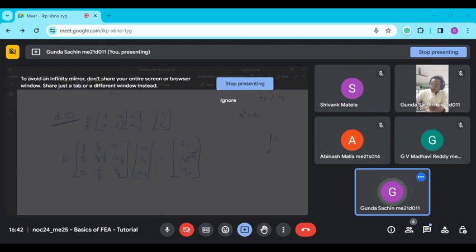and these two will get cancelled out. You can think of them as an internal force. It's something like if you take one element, the first element f2 is acting like this, and in the second element q1 is acting like this, and they both cancel out. You can think of it in that manner.